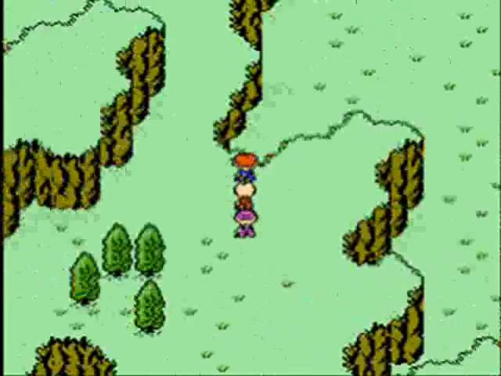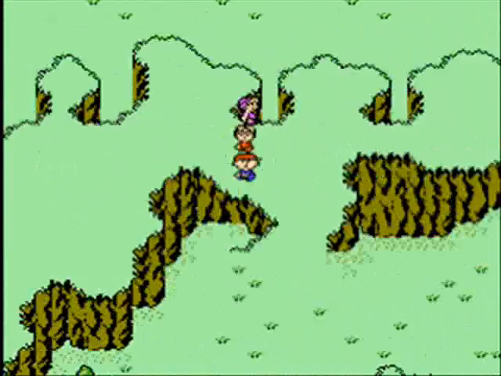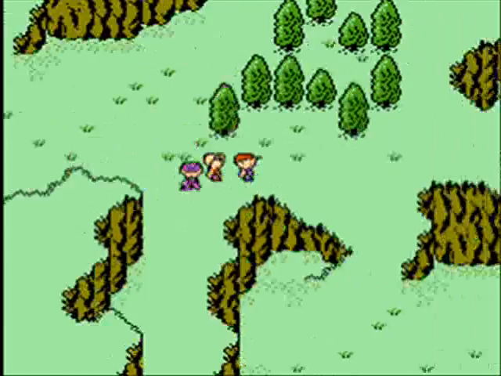I'm gonna keep recording, and this is how you get to the Yucca Desert. Alright. You go through here, go through here, and go down, and go in here. And they're beginning the physical dump on my computer. So I'm just gonna say it real quick.